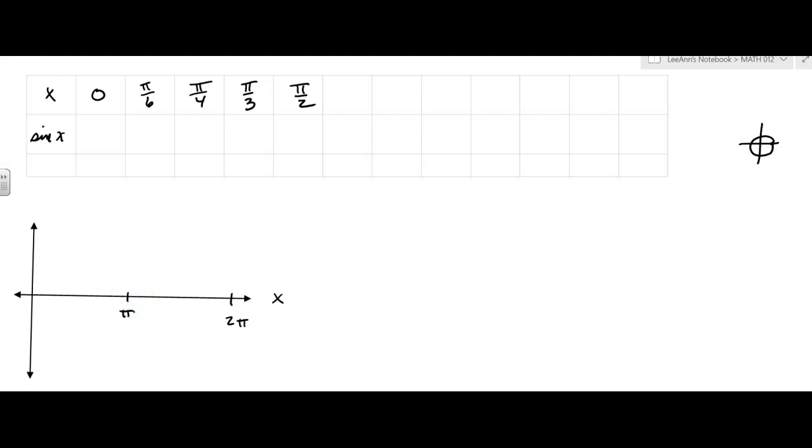Now, this is kind of how we graph these. We don't usually pull out graph paper because a lot of times it just gets in the way. But you can use graph paper. You may see some reasons why not to, though. Okay, if I cut that in half, that would be pi over 2. And if I cut between pi and 2 pi in half, and I'm just eyeballing this, that would be 3 pi over 2.